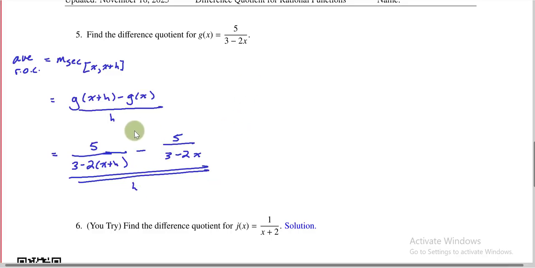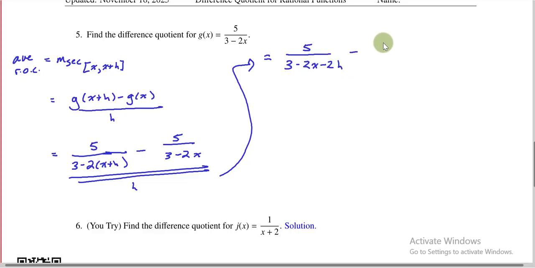And then remember, we've now applied the difference quotient to g of x in these two expressions here, that when we do this with a rational expression, we usually end up with complex fractions. So I'm going to take this expression, I'm just copying it here. I'm going to go ahead and distribute this 2 through. You don't have to do that. That's sort of dealer's choice, and I'm not going to lie, I don't always do it the same way every time. And I'm just copying that original expression with the exception of having distributed that minus 2 through.